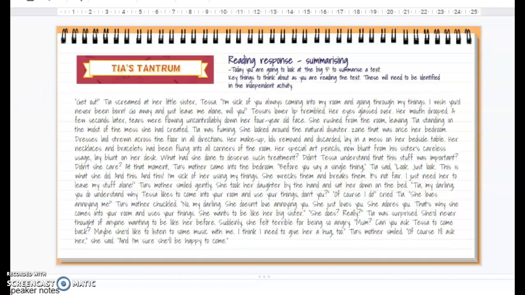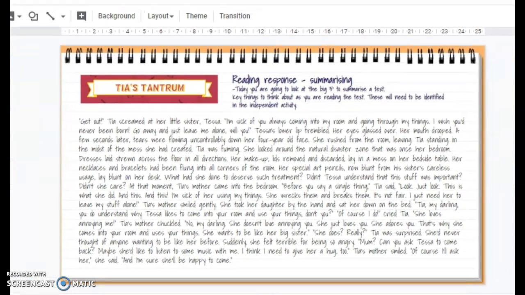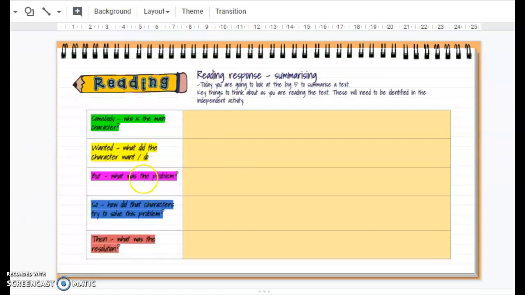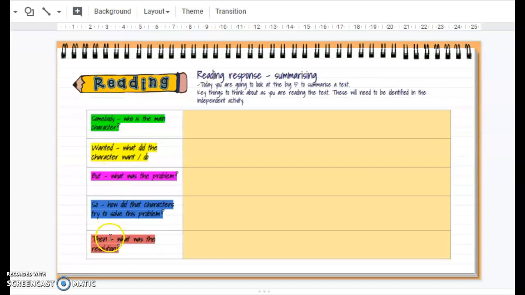So once you have done a second read of this text, you are going to use your highlighting tool, which is at the top. And for some reason, I can't see it on my toolbar at the moment. I don't know if it's because I'm in screen share mode, but there will be a little highlighter tool at the top of your Google Slides, and I want you to click on it and find the color that's closest to these colors down here. Now, I would like you to highlight the characters with a green highlighter, and you're going to go through the text, and if their name's more than once, you might like to highlight it more than once. And then you're going to flick back to this slide and work down through the colors.